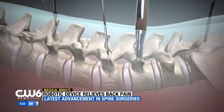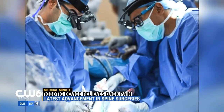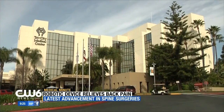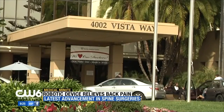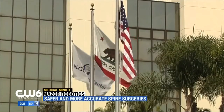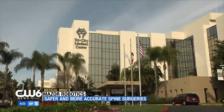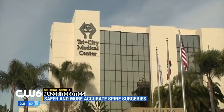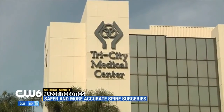Not only is this safer and more accurate, but what can patients expect in terms of their recovery? Absolutely — a lot of the surgery is actually done ahead of time. For example, I'll sit there on my laptop the night before surgery and plan it out. With this technology, the surgeon can draw out the perfect surgery for that patient's anatomy, and then the next day the robot allows you to reproduce that with incredible accuracy — better than one millimeter — which translates into less time under anesthesia, smaller incisions, and less blood loss.